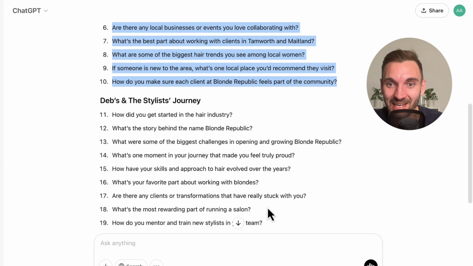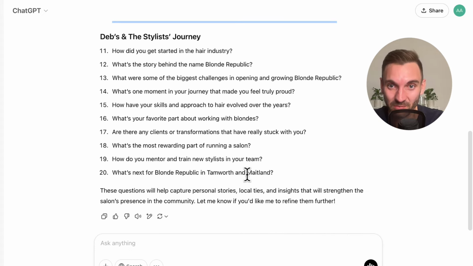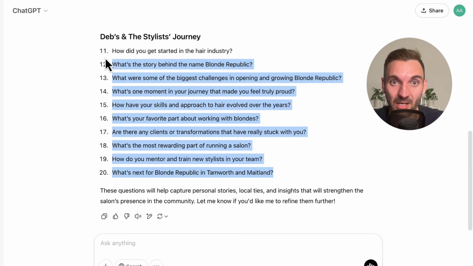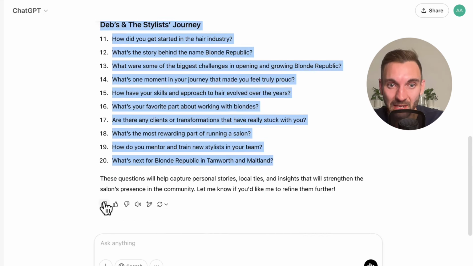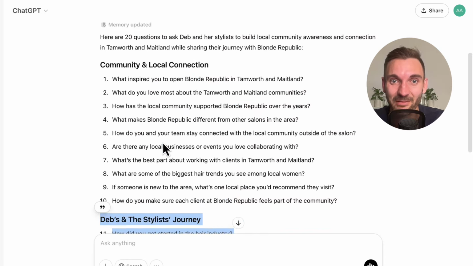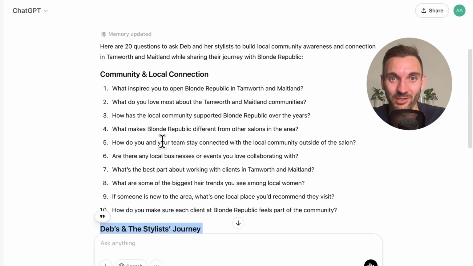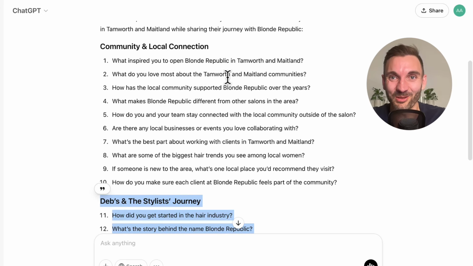So you'll see you get these questions, and you can, of course, refine them and ask ChatGPT to rephrase them if you'd like them to be different. But again, you can just copy these questions, put them in the spreadsheet in a communities tab, put them in the notes section, so they're ready to go. And we'll show you what you do with the community questions as we go through this training.